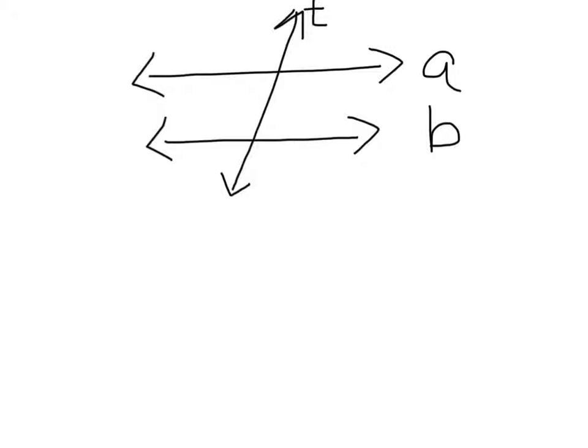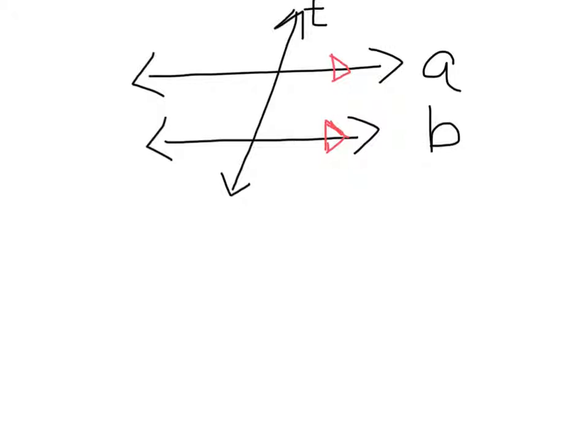Okay, now let's add a little bit of information to yesterday's lesson. We had two lines, A and B, and those two lines were cut by a transversal that we called T. Now let's add in that these two lines, A and B, must be parallel. When you see the little red arrows on the lines, remember, I'm not an artist, so we'll do the best we can with my drawings, that indicates that the lines are parallel.